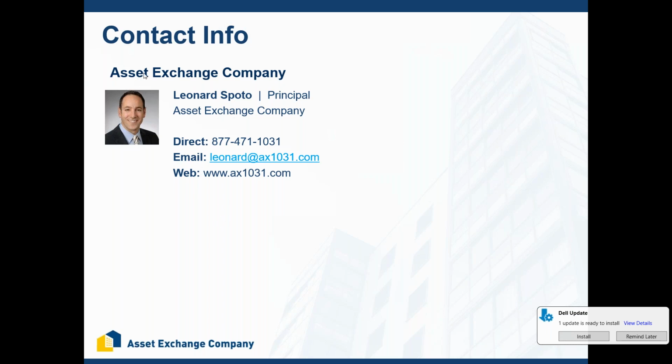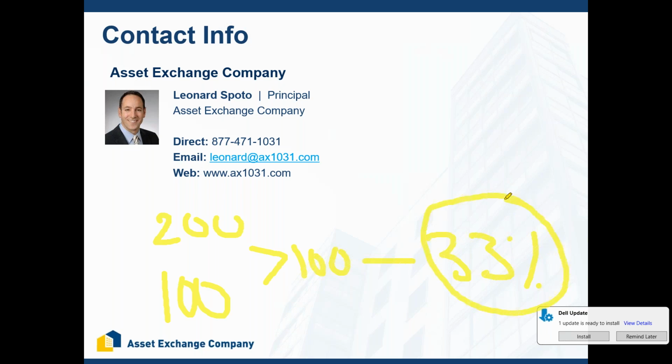Tina, the exchange only seems viable if the money is made over $250,000 in two years. Okay, so Tina, we're talking about rental properties. Remember, you do not get your homeowner's exemption on a rental property. So if you bought a property for $100,000 and you are now selling it for $200,000, the difference of $100,000 is taxed at 33% if you do not do an exchange. There is no homeowner's exemption for a rental property. The only tax break to avoid this tax bill is the 1031 exchange.